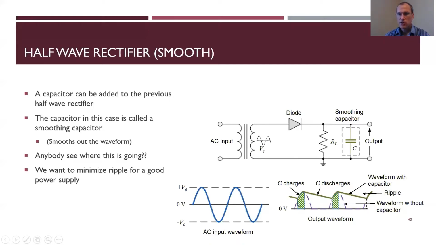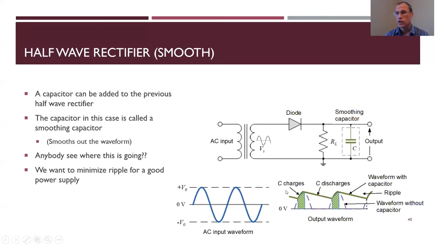Adding this capacitor in here, this positive value is going to charge my capacitor. And then as soon as that voltage starts to drop off, my capacitor is going to discharge. If the value of the capacitor and the resistor are fairly large, I'm going to have a fairly large RC time constant, and so this is going to discharge fairly slowly. As this is discharging, my actual voltage source goes down to 0 and then comes across and starts to charge again. Eventually those two voltages meet and my capacitor charges again, and then again discharges, charges, discharges. This is called a ripple. So my voltage is kind of alternating.